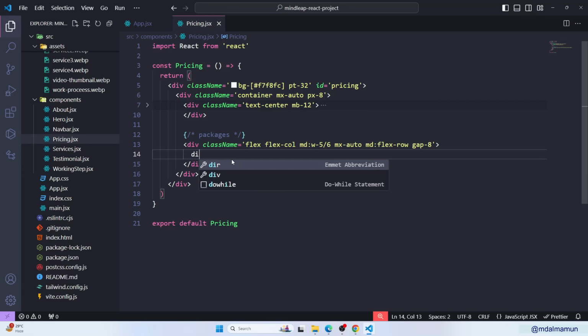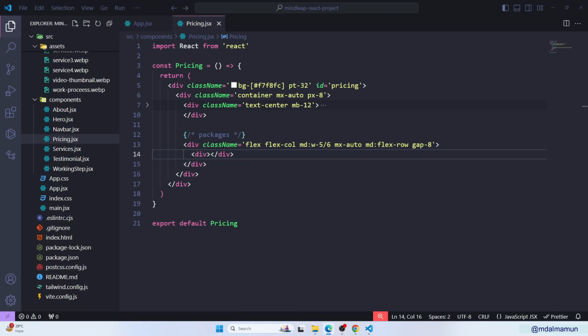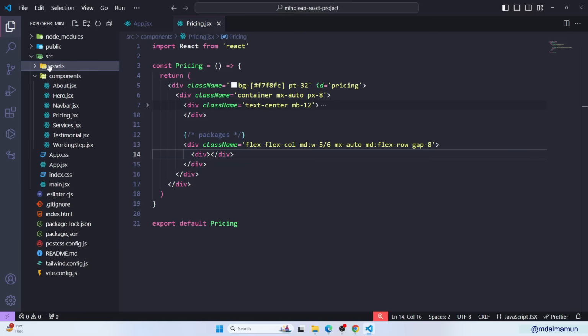And inside this div we'll have a div, but we need to define some data. Actually, we'll create some data. I will provide this data on the package, on the public folder. So you will just check the public folder and you will get the data.